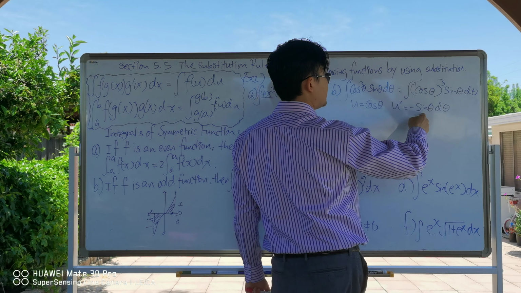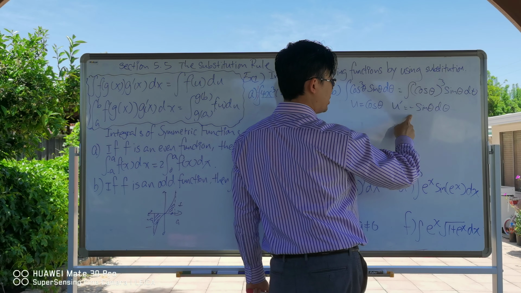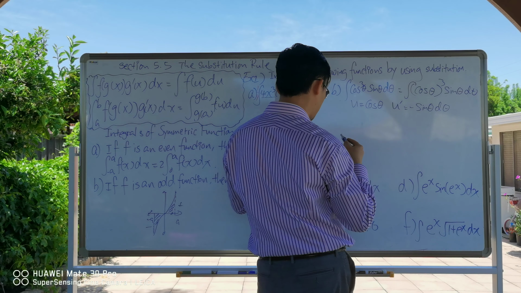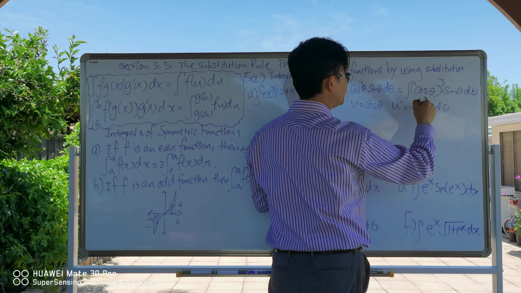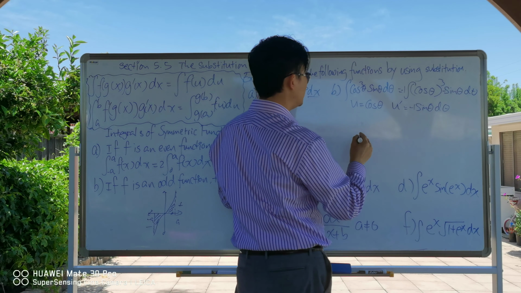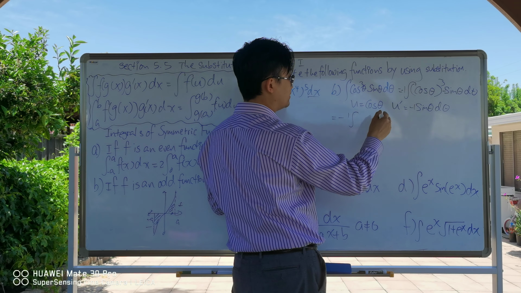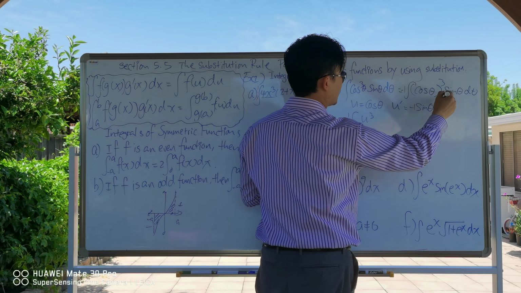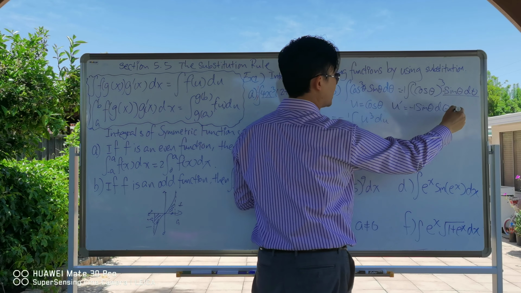Again, compare and contrast. Back to the original integrand, we do have sine theta d theta, but we're missing the negative. So we need to make up the negative sign right here, negative 1. So outside, we need to multiply by negative 1 as well. Substitute in, so we got negative 1 times the integral of u to the power of 3. Again, this whole thing right here is considered u prime or du. Okay, you can put it either way.